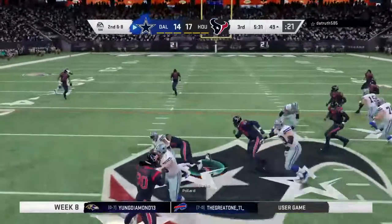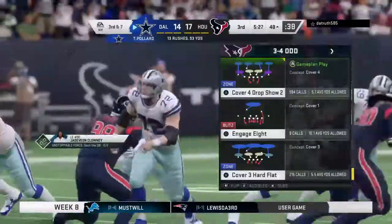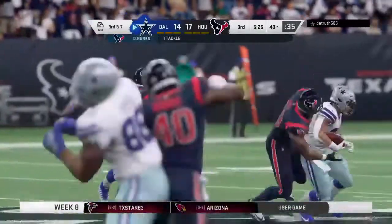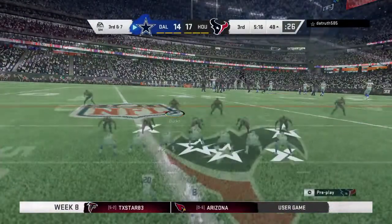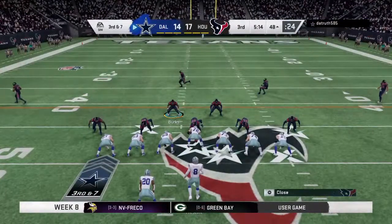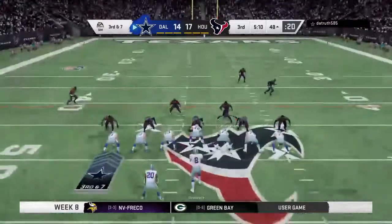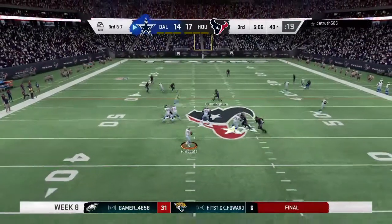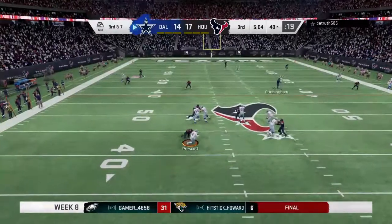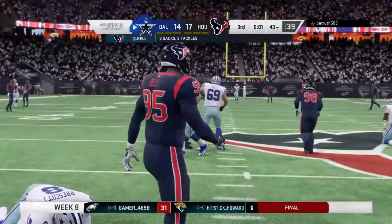Now Pollard. He'll be taken down at the 48 for a pickup of 2 yards. In order to play really good run defense when you're playing a 3-4, those 3 guys up front, the nose tackle and the guys they call the defensive ends, are usually big people because they're going to have to eat up a lot of blockers because it's usually 5 on 3. And when they do their job well, guys who play on the inside, nowhere to escape, and he goes down.